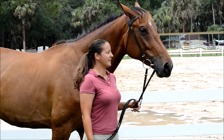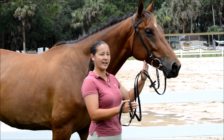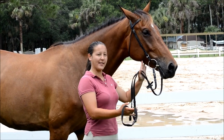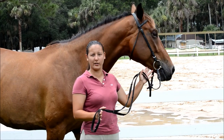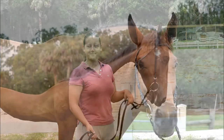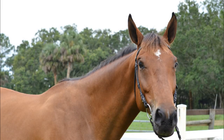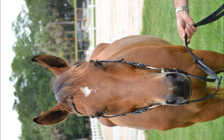A flattering manner means you don't necessarily want a full profile shot since that only gives you half of the horse's face — one eye and one side. At the same time, you also don't want a head-on shot since that loses complete expression in the horse and gives you two eyes and the horse's forehead. As you can see in this shot, the horse's head is too head-on to the camera, giving the impression of a short neck. Notice here that an absolute head-on shot completely disguises the contours of the face and therefore the horse loses all expression.